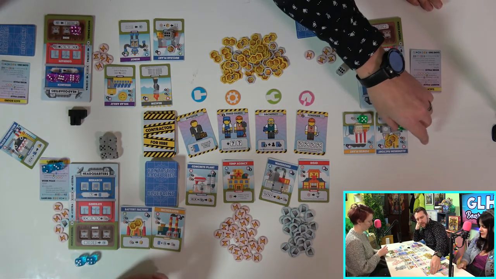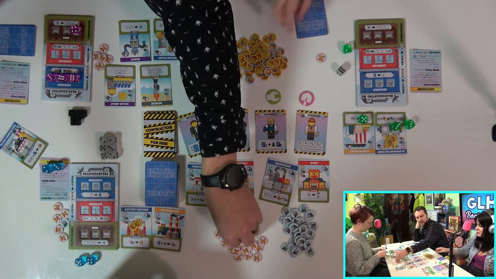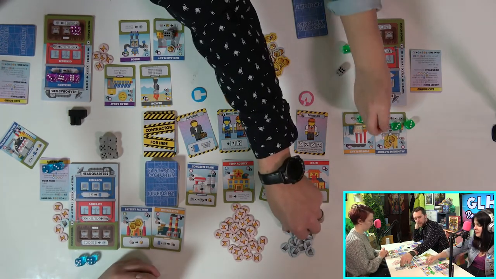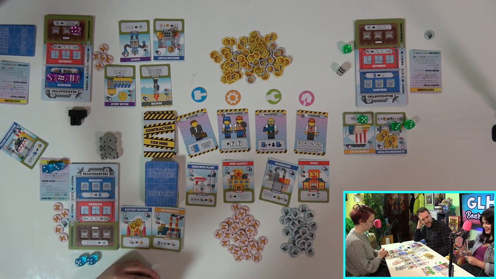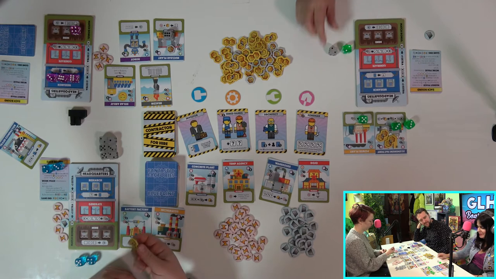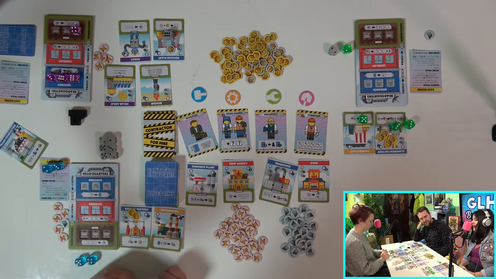Yep. And now you have this. You're going to get rid of that 5 energy. Goes right back away. Two more goods and a metal. Yep. So now you have a two and a whatever. And maybe another two. It could be. That's how you do that.